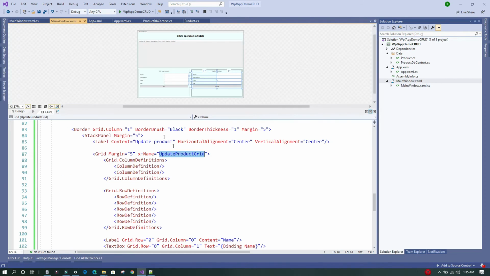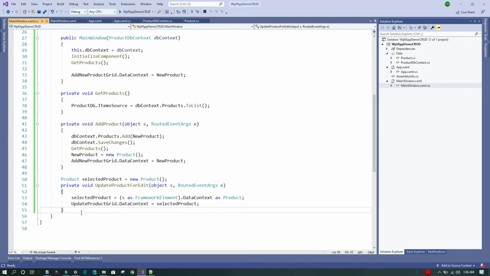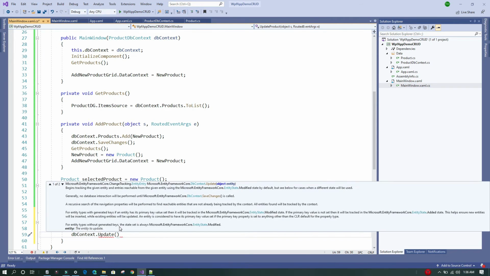Now the next thing which we need to add is that event handler to this button. So whenever the user clicks this button, the item should get updated in the database. So we'll create a new event handler for this, private void update product, and we'll say object sender, routed event arg e, and here we are going to simply say db context dot update, and we'll say selected product.